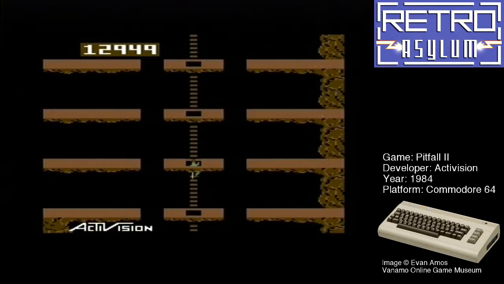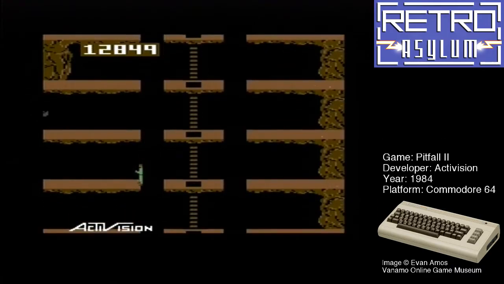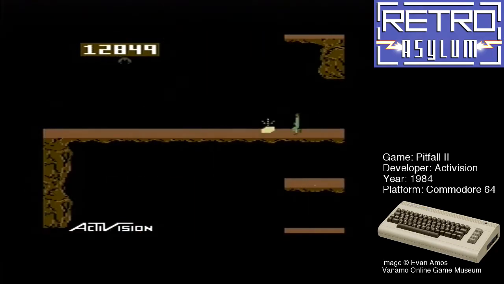Let's go down 2 more steps. No, no, no, no, no. Come on. Yes, I did it. Oh, and I just lost that piece of gold. Let me go grab that. And of course there's a bat here. It's not a lot of leeway when trying to avoid the bats, so yep, I did it.